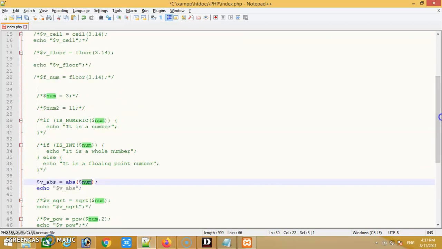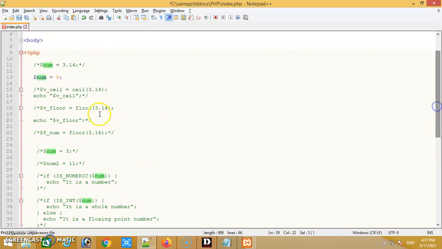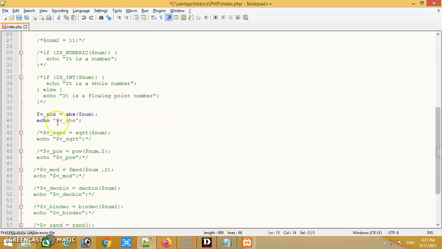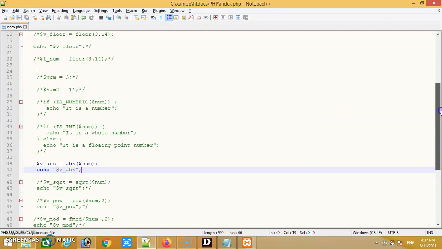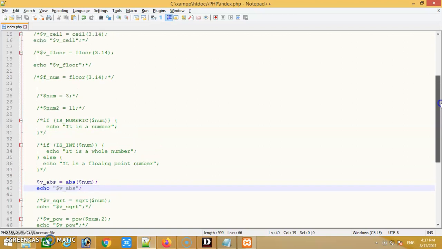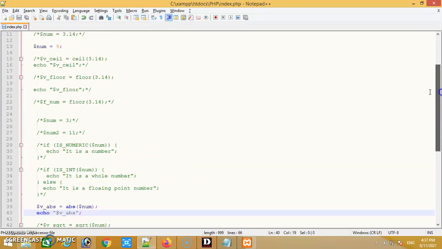My number is 9, I have declared and assigned the value 9, and let's see what it is giving as output. It is 9. So the absolute value of 9 will be 9. Irrespective of positive or negative number I have taken, it will display the absolute value, that is the number only.